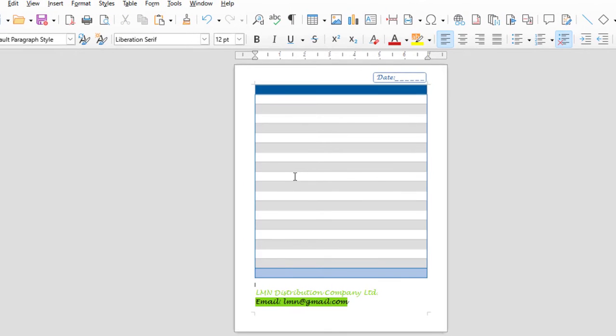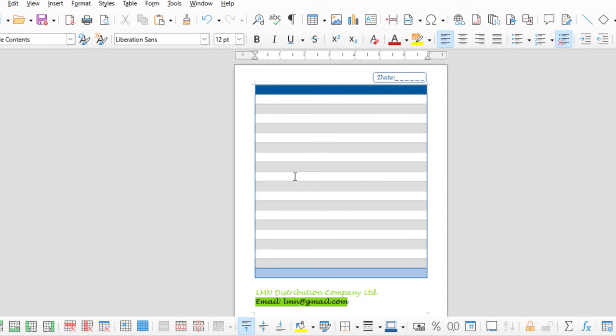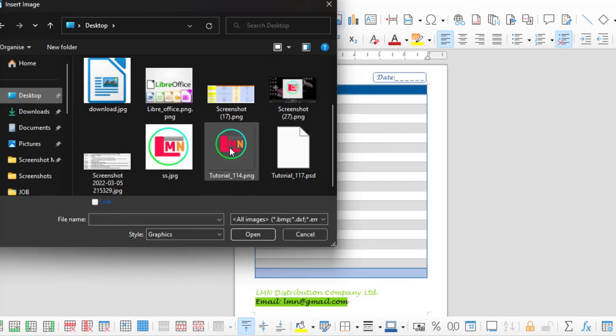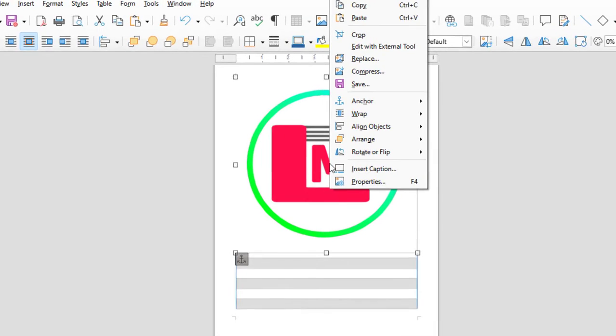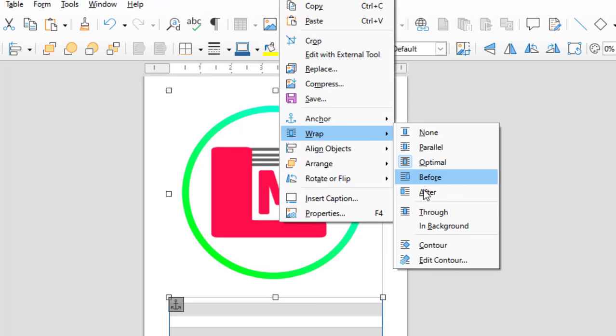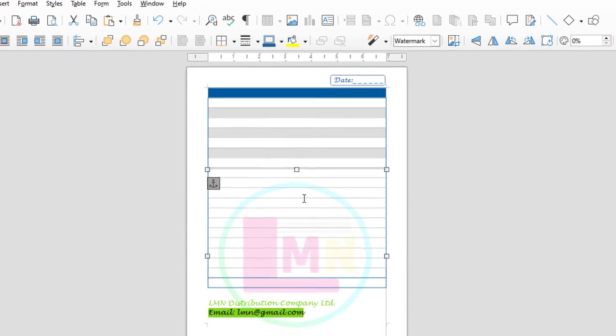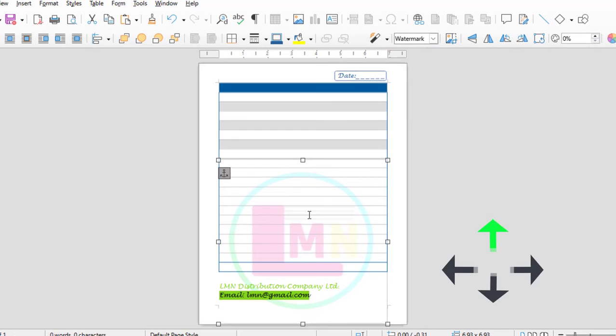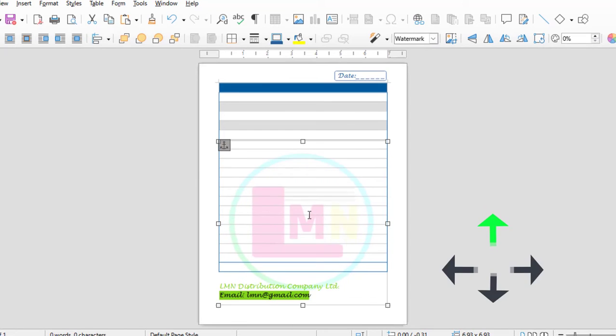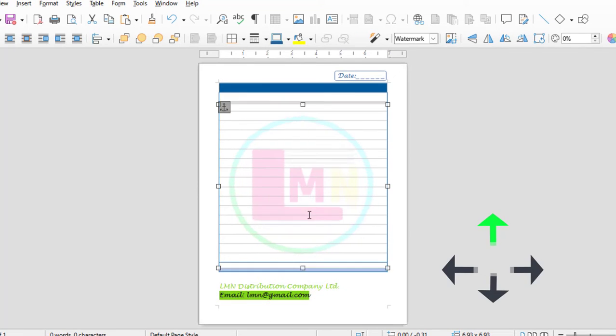Okay, I'm placing the mouse pointer at the center of the table. Then what I'll do, I will insert a picture. So for inserting a picture, click on insert picture. From desktop I will select my picture, this one, then open. Okay, then what you will do, right click, wrap in background. Okay, image mode default is selected by default. What you will do, just click on the drop down menu, from here watermark. Okay, and now just click on the up arrow from your keyboard, just for taking it to the center.